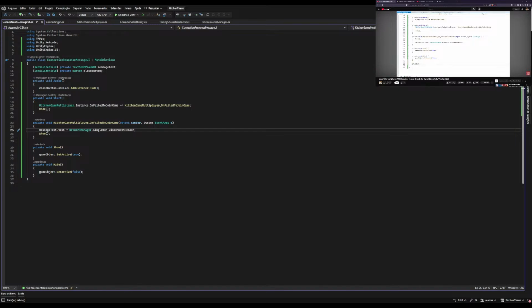Let's just make a private void OnDestroy. So this one is a MonoBehaviour function, which is called when this object is destroyed. So on this one, we really just unsub. So just go into that one and do minus equals.